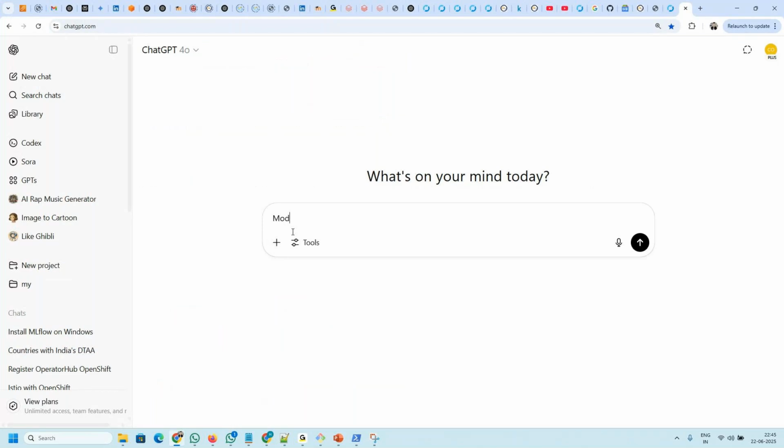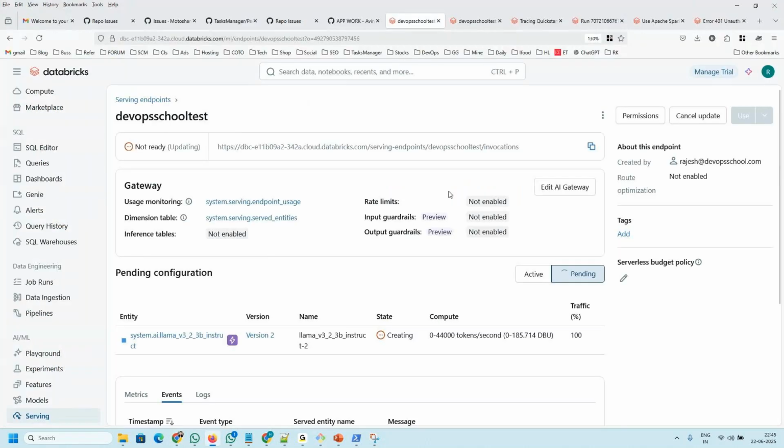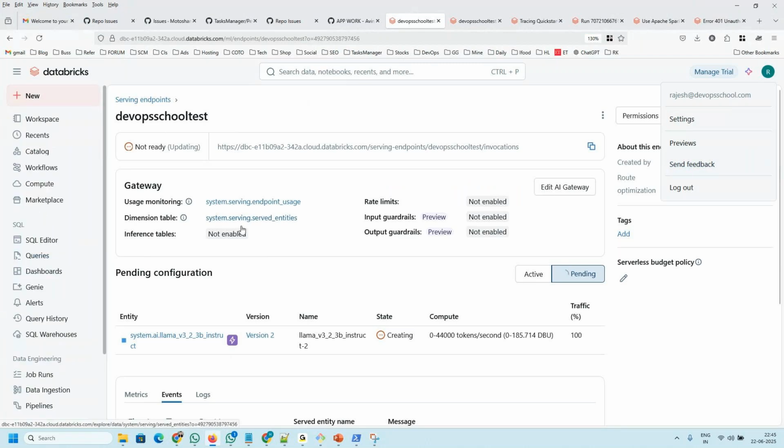Modify this code to add Databricks API. Just a second.